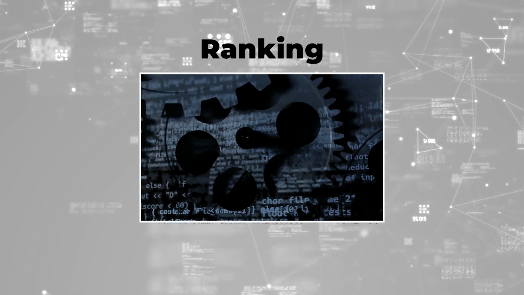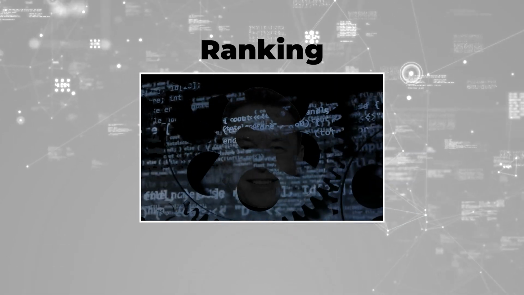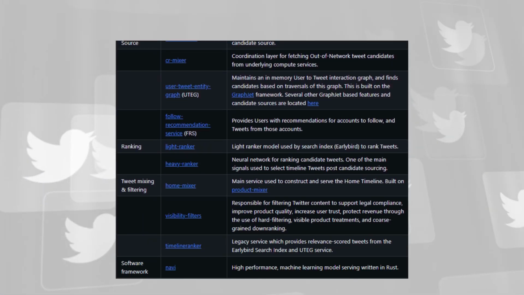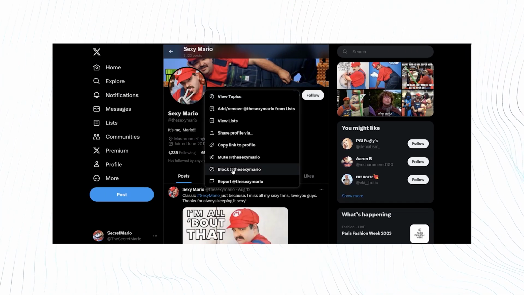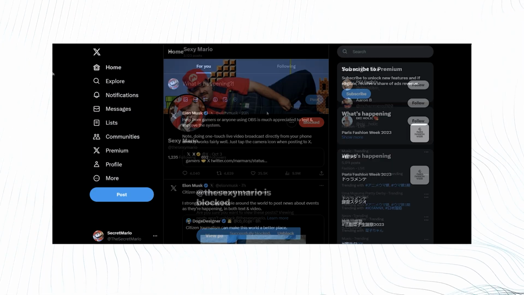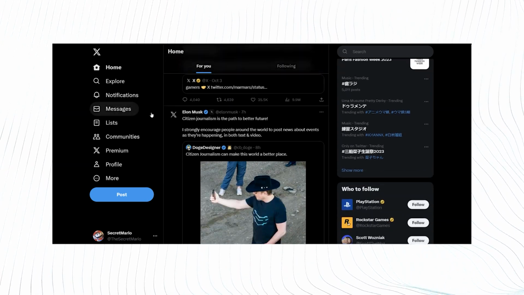The next part of the pipeline is ranking. The goal of this component is to serve relevant tweets to users. It's basically a 48 million parameter black box that ranks tweets from candidate sources. It optimizes for engagement. That's about it. It's really not that interesting. After that, tweets are filtered based on user preferences and some heuristics. Think stuff like removing tweets from users you've blocked, or providing the context tweet for a reply. These tweets are now ready to be served. They are mixed with ads and other stuff, and then served to the user.